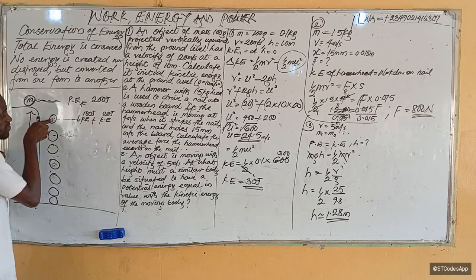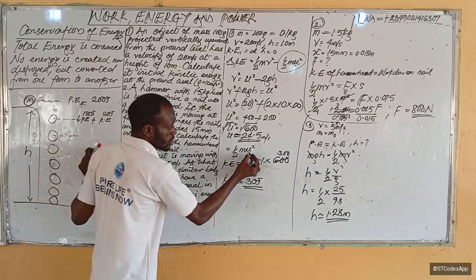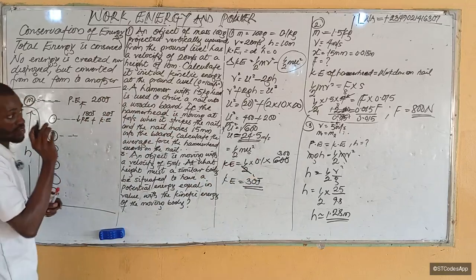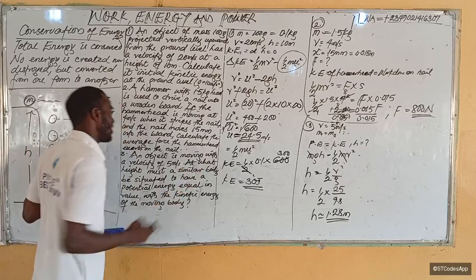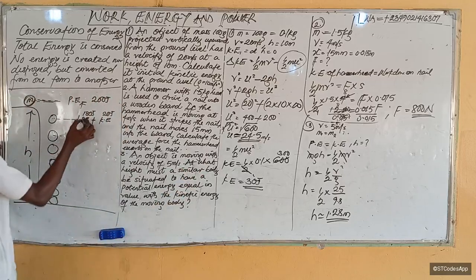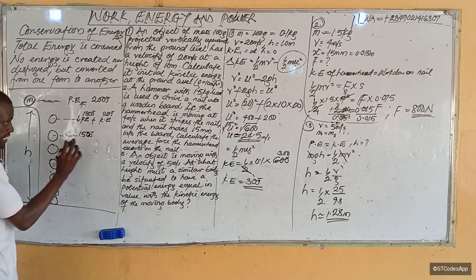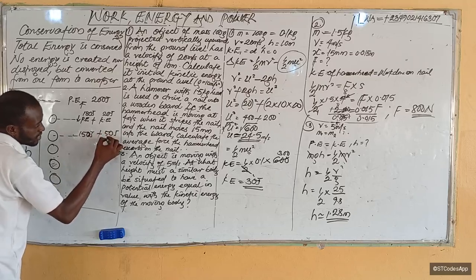That's why the velocity will not have increased so much here, because velocity is the only quantity that affects the value of the kinetic energy. So by the time it gets down here, maybe the potential energy may have become 150 joules. It means that the remaining 50 has been converted to what? Kinetic.